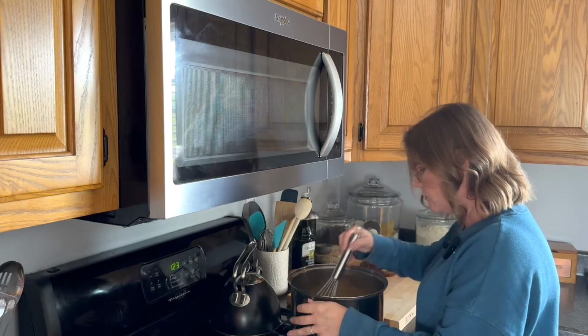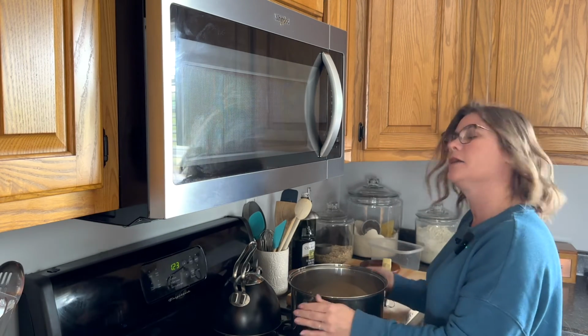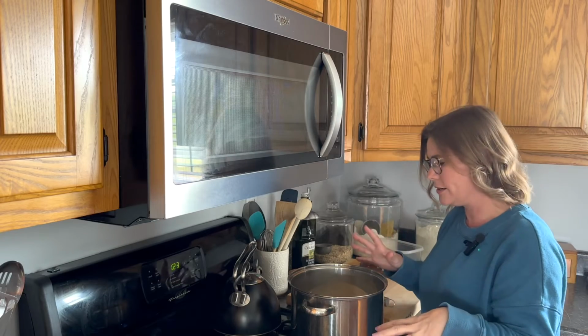And then while this is cooking, I'm also going to get my water bath canner filled up and my jars in there so that they can start getting sterilized and ready.